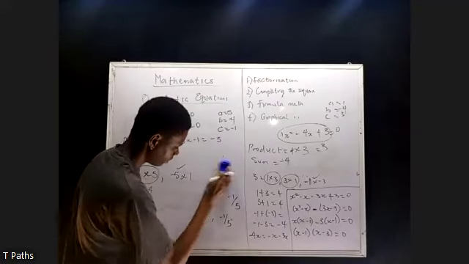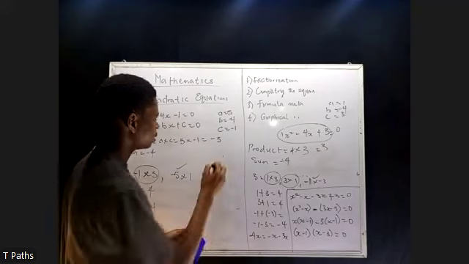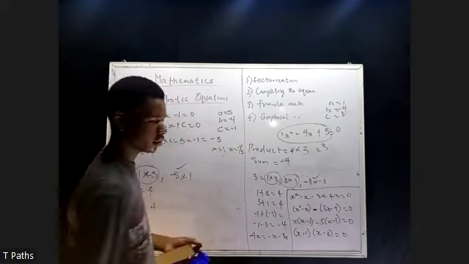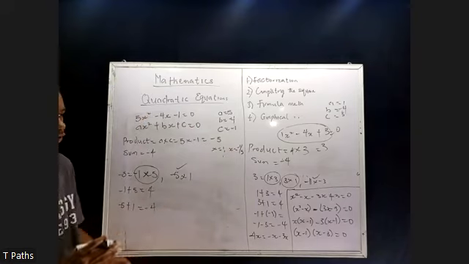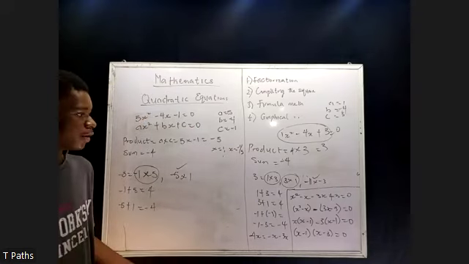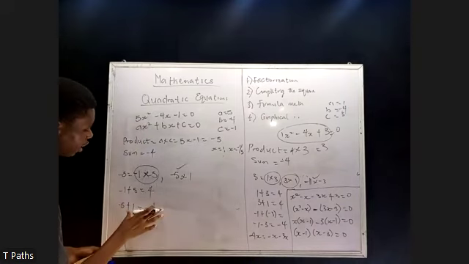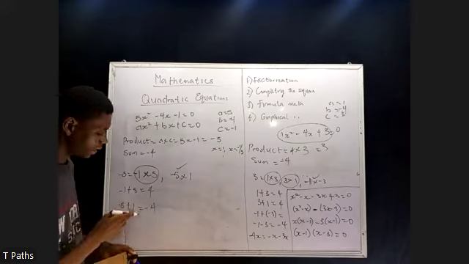So let's write it somewhere here. x is equal to 1 or x is equal to minus 1 over 5. So we have this. Now let's solve it using the normal method of factorization and see if we get this back. From here, I already have my two factors as minus 5 and plus 1.